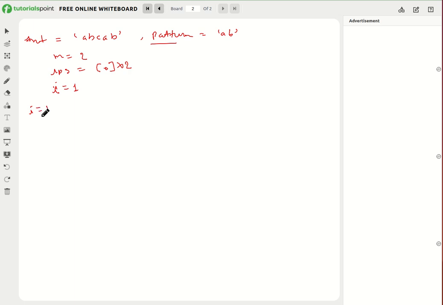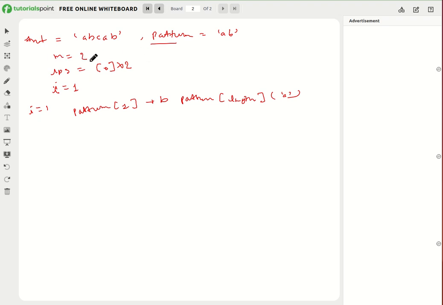So I will compare pattern of 1, and pattern of 1 is basically B, with the pattern at position length, and that character is A. Here i is initialized with 1, and length is 0.